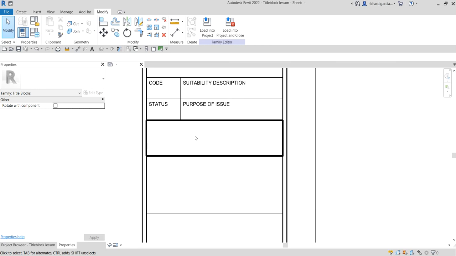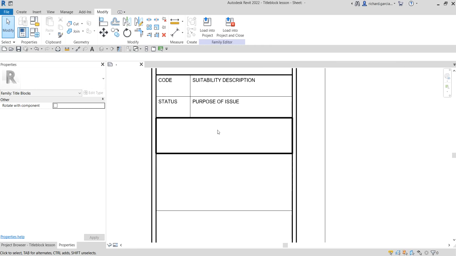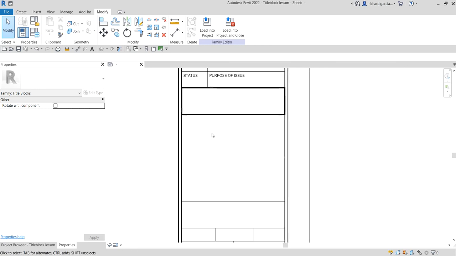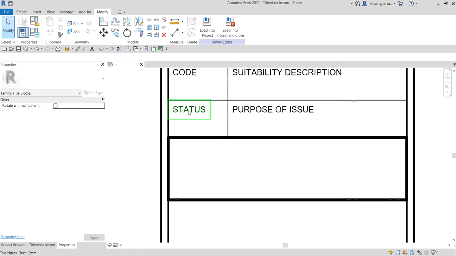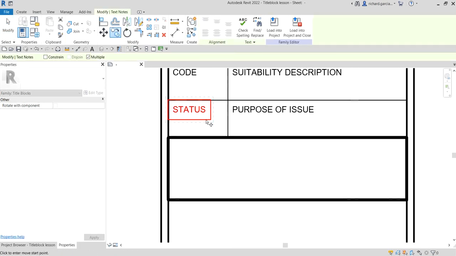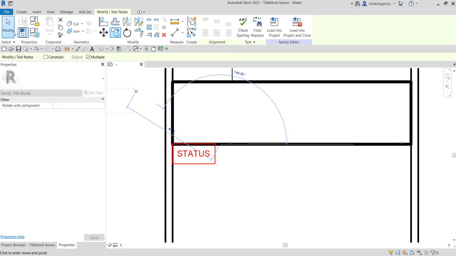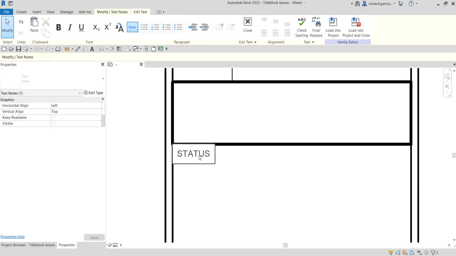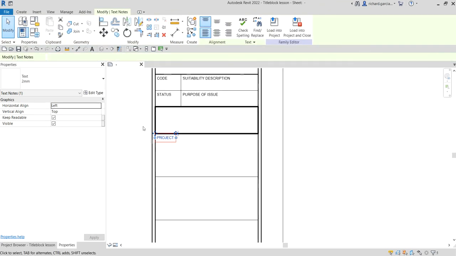This is going to be for the logo of my title block. Now for this area here, this is going to be the project name. So I'm going to select the text there, copy that, put it there, and change this to project.